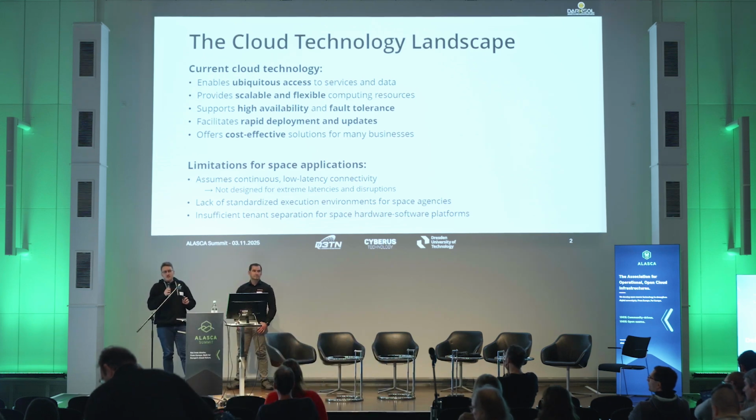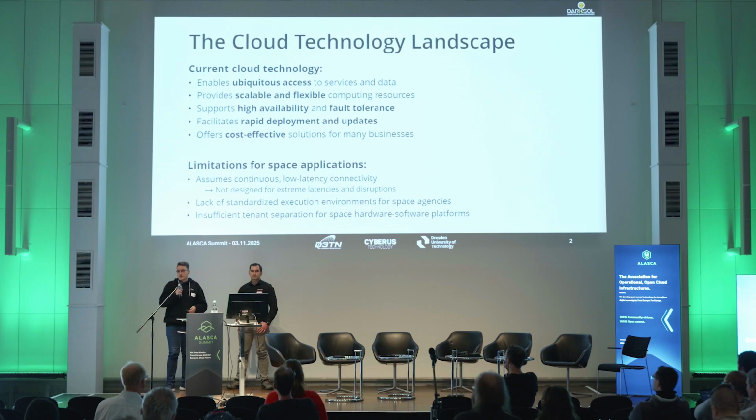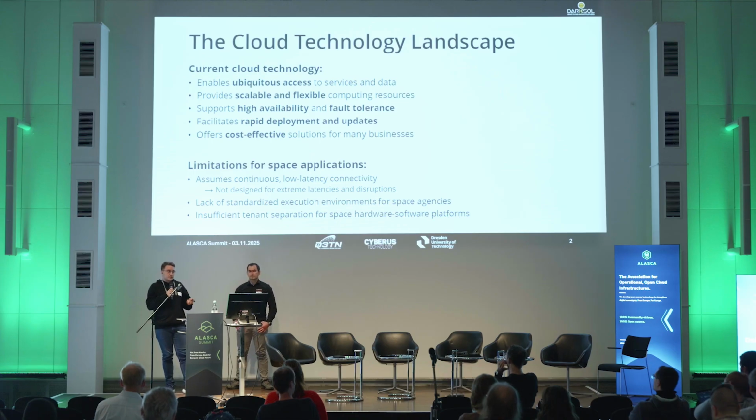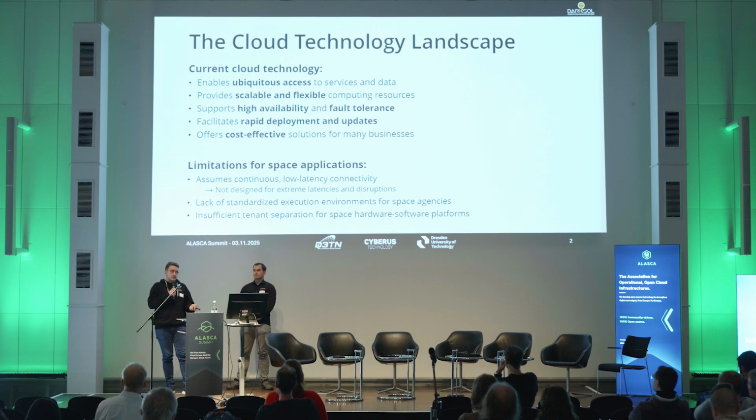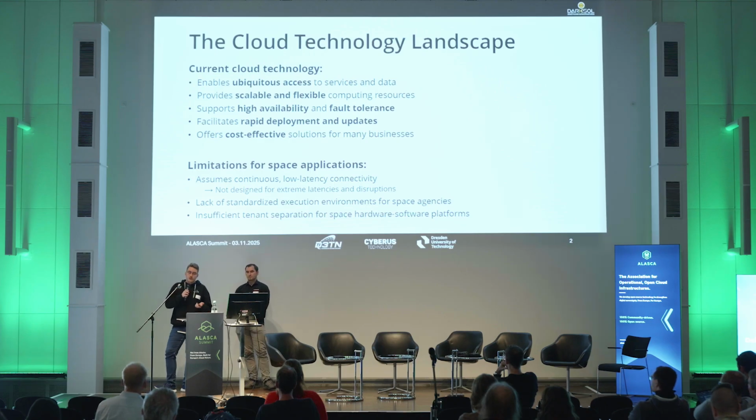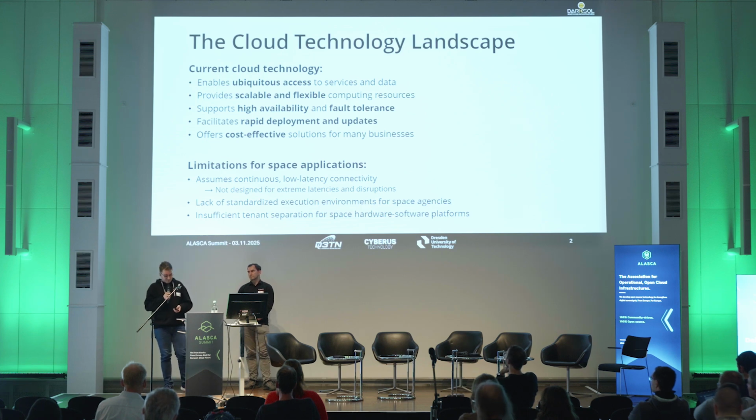However, it's not as easy as just running Kubernetes on satellites and calling it a day, because there are a few challenges or limitations which we face when doing this. One is that cloud technology, because it's run on Earth, assumes continuous low-latency connectivity and cannot deal with extreme latencies and disruptions. The second point is that there are no standardized execution environments for space agencies, which greatly limits adoption. And also, there is insufficient tenant separation for space hardware and software platforms, which is not that nice if you want to run your experiments and your other tenant on the satellite can spy on your data.